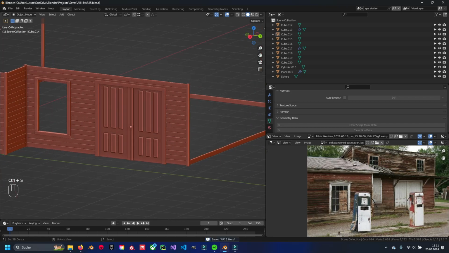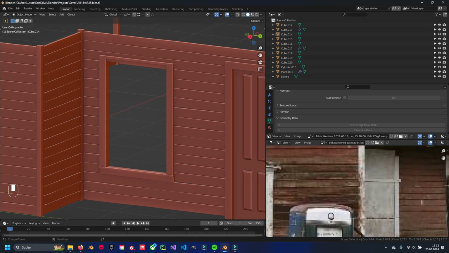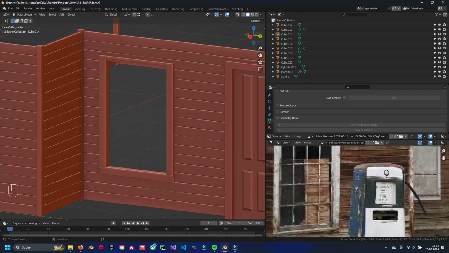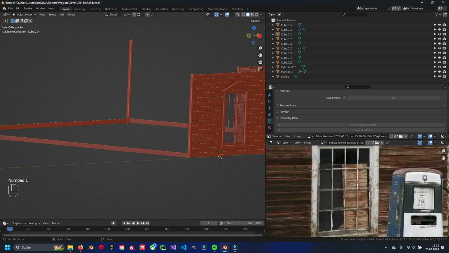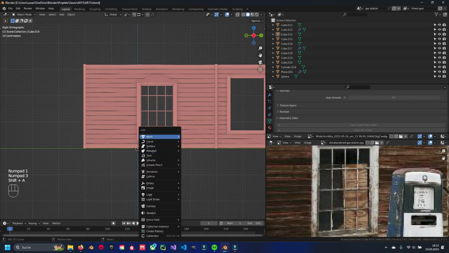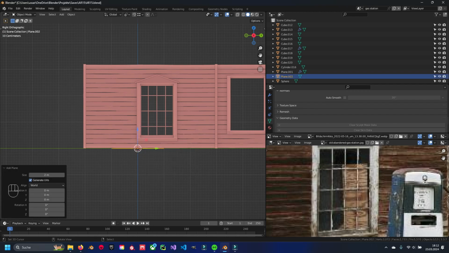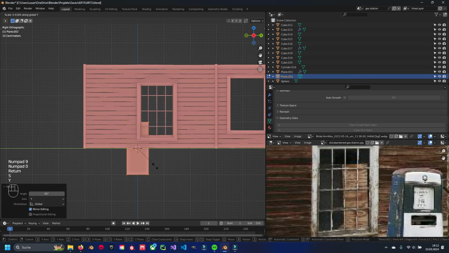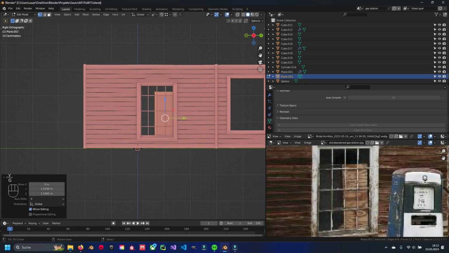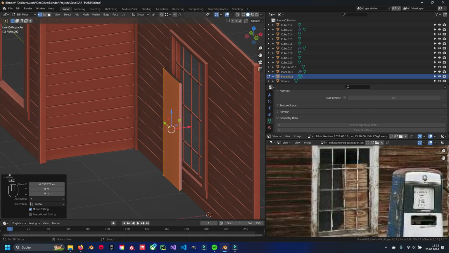And I'm just going to close this now for this window. And I see that's not a wood down in the back. So to do that, it's easy. As always, just add a plane, rotate it by 90 degrees, make it smaller, like that, put it like that in the front, make it a little bit bigger.